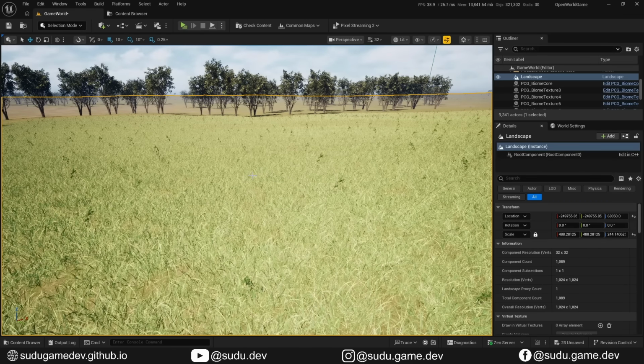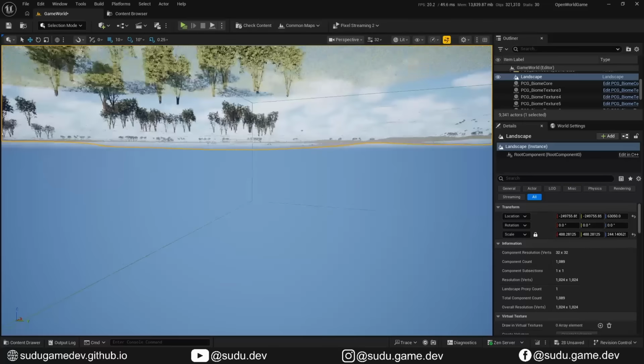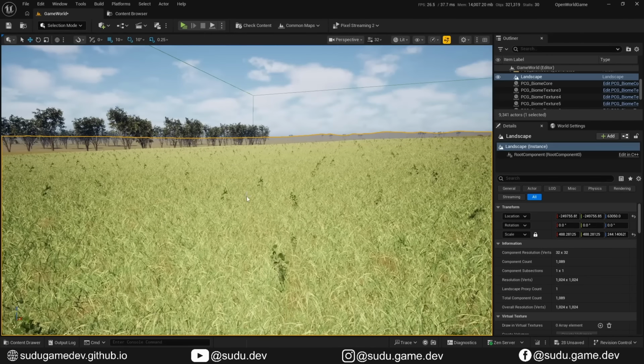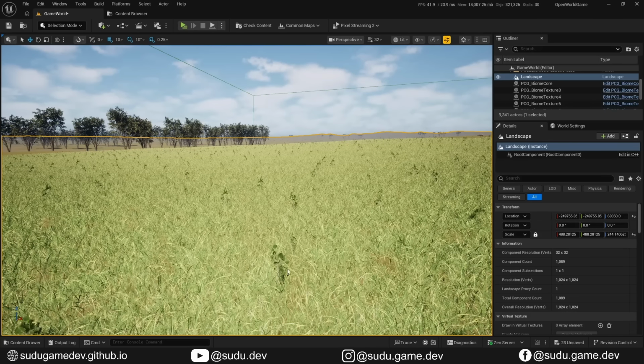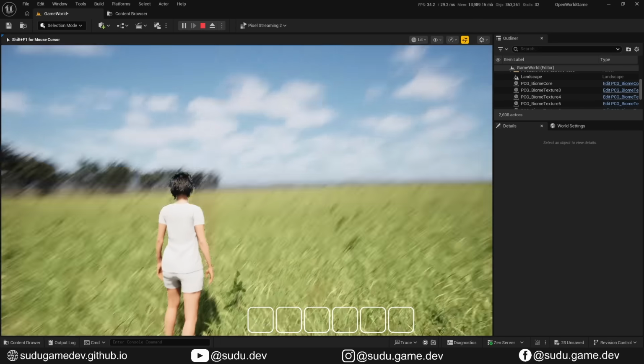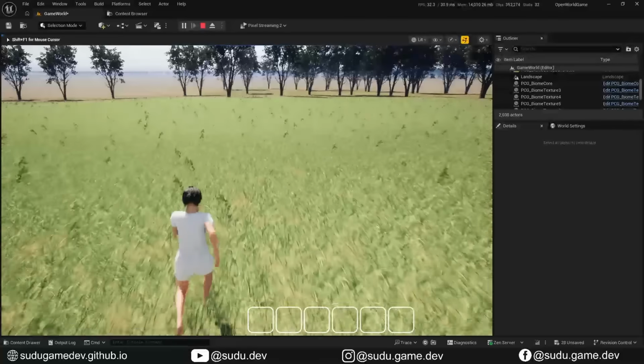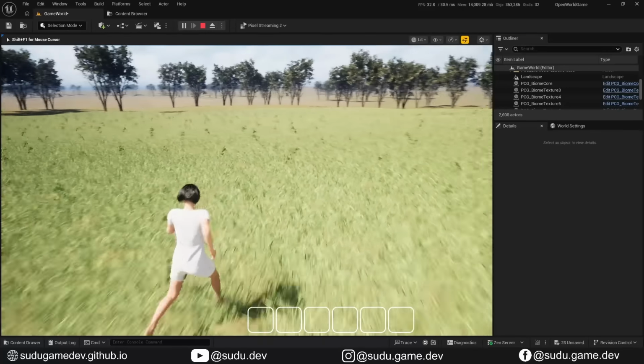So here it doesn't have that moving forward and backward issue. So as you can see, but it's a little bit heavy on the PC.